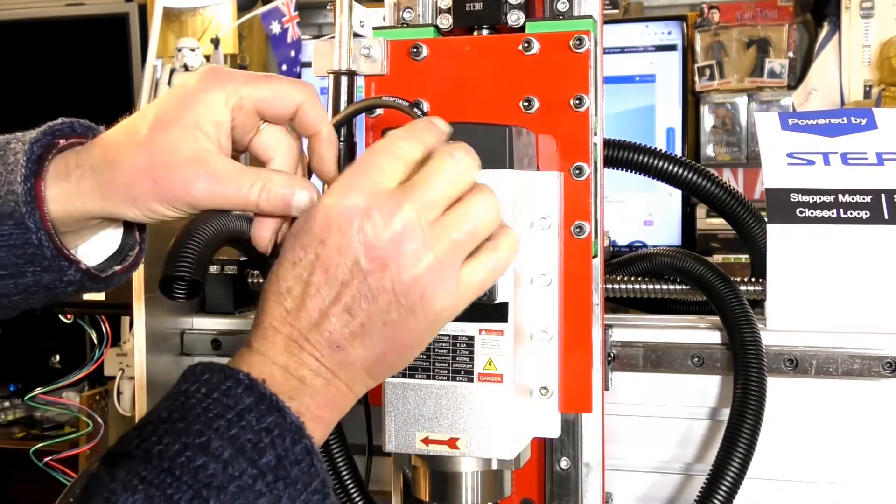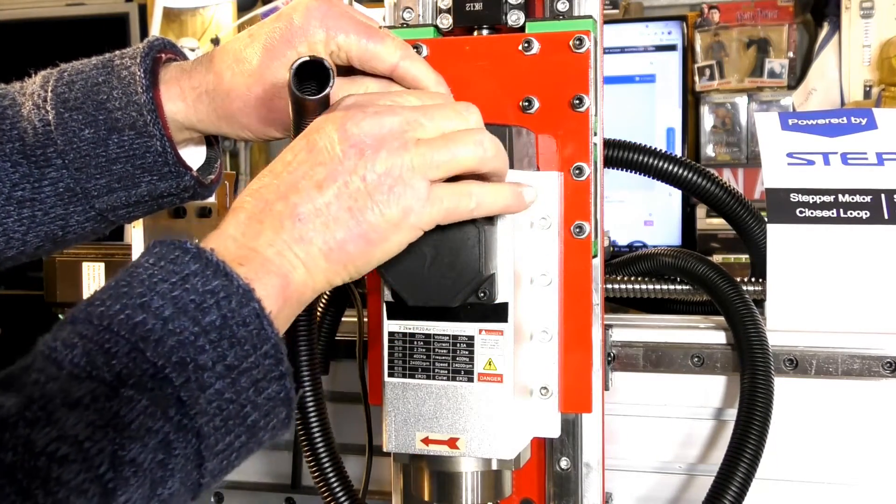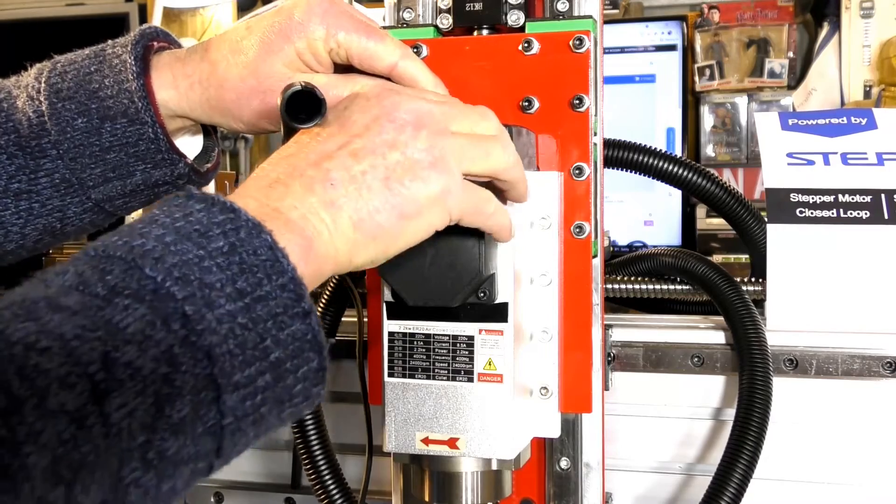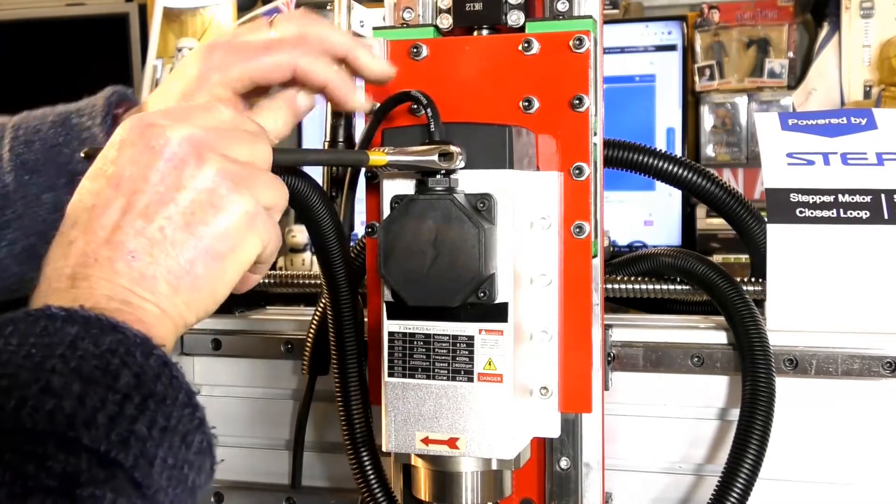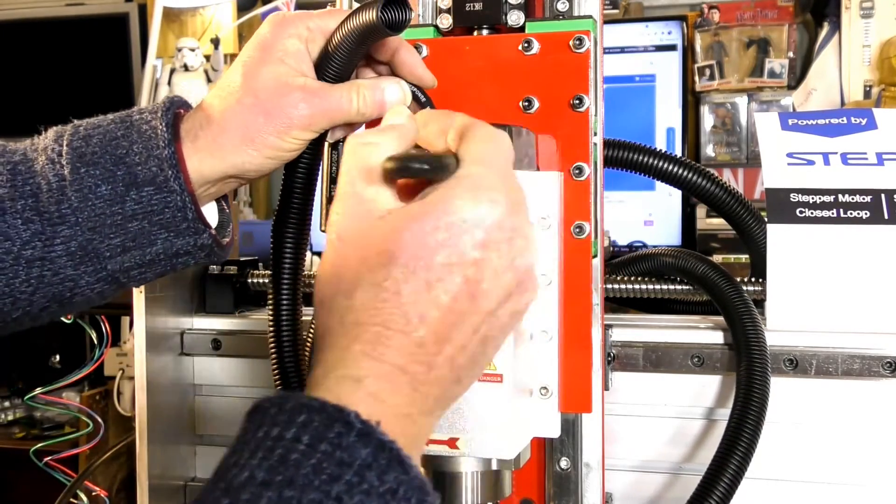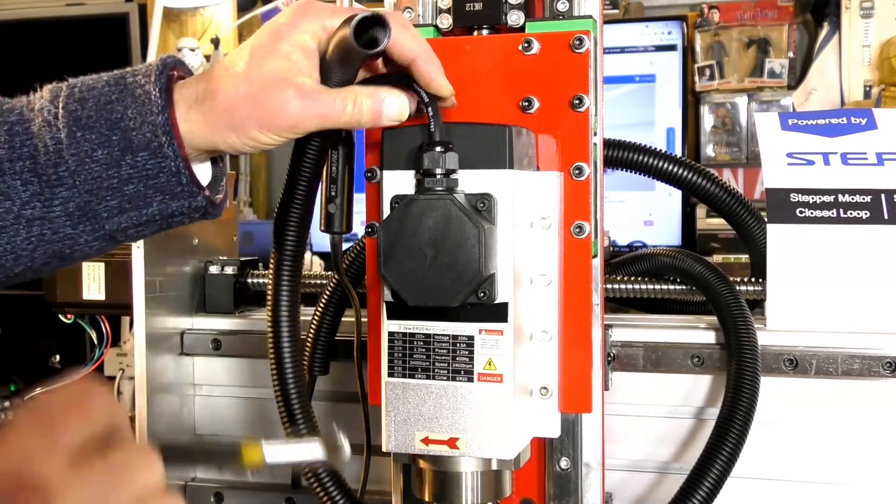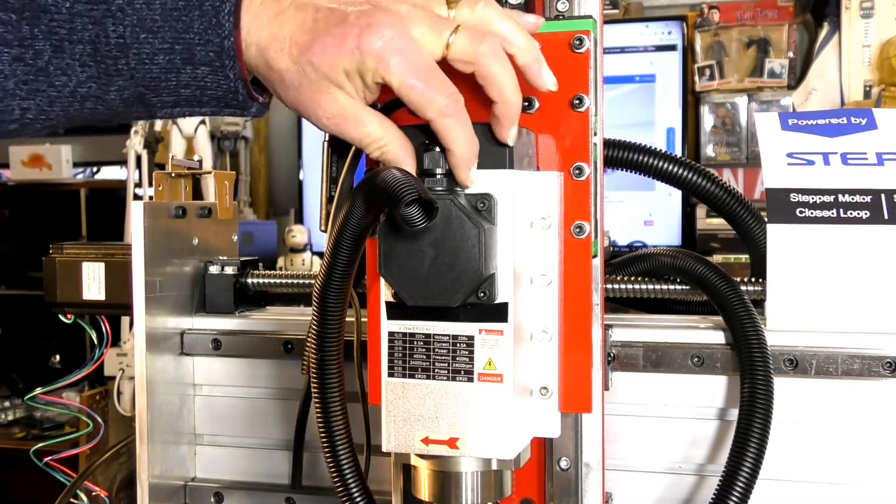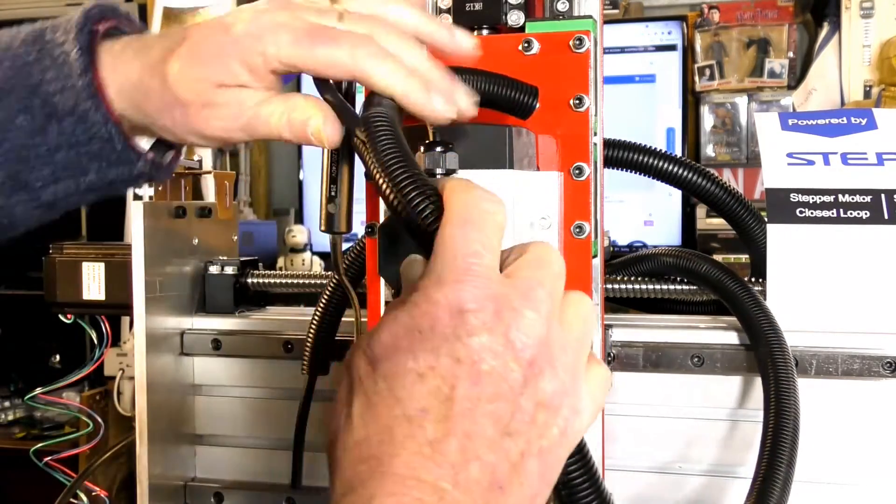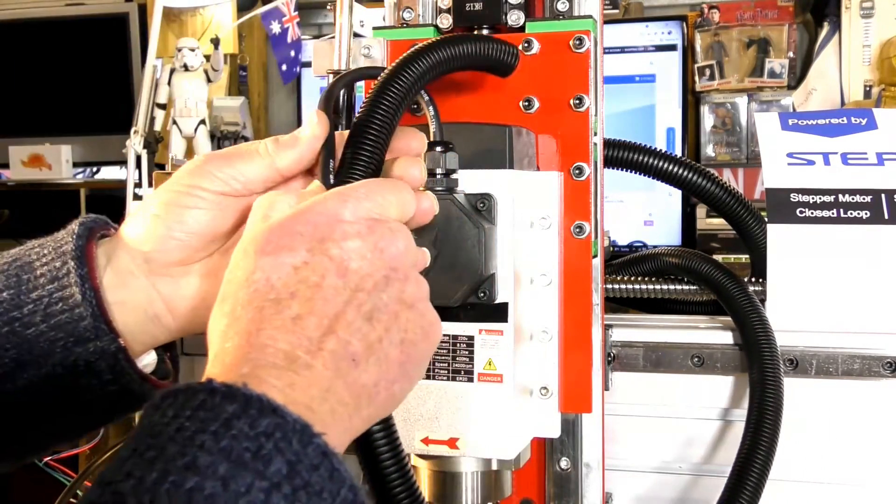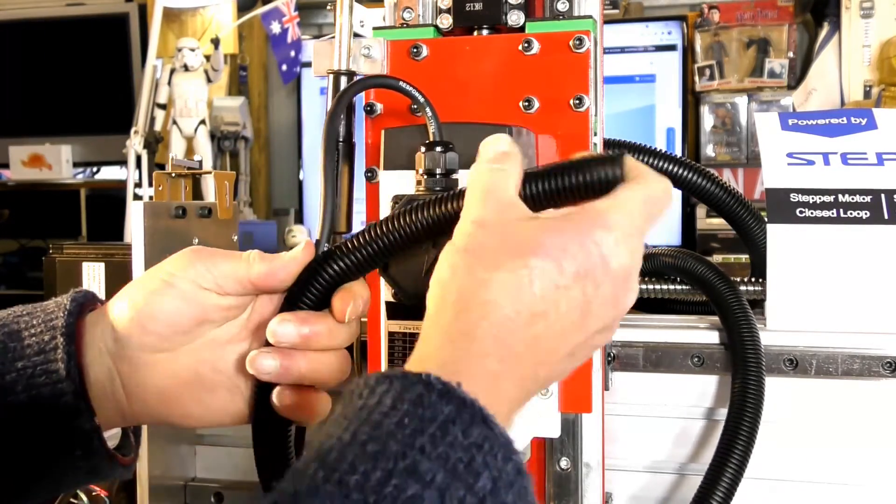I do see people trying to machine steel as well, mold steel. Wouldn't advise it. Let's do this up. When you do this up it sort of clamps around the cable and stops it pulling out. Let's get a little shifter. Just enough so it does clamp on the cable. This is plastic and you don't want to obviously snap it off. Now I can put the, this is the most difficult job I think, getting this back.